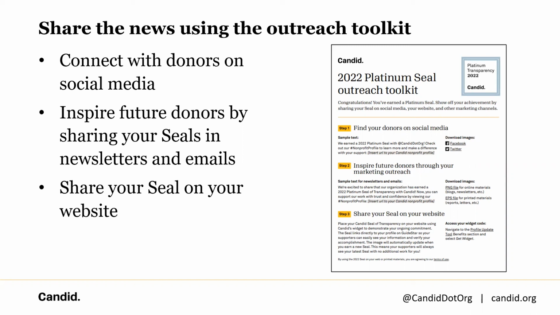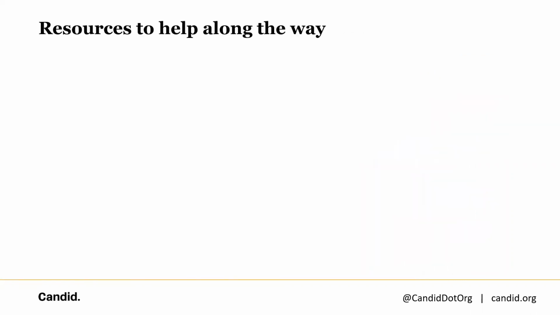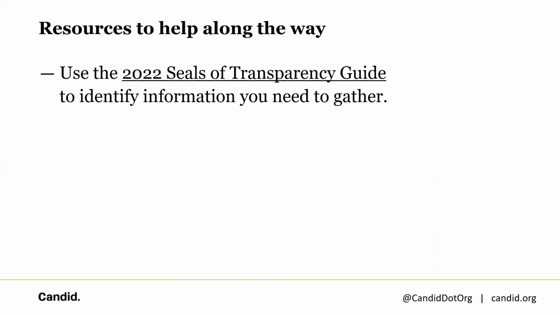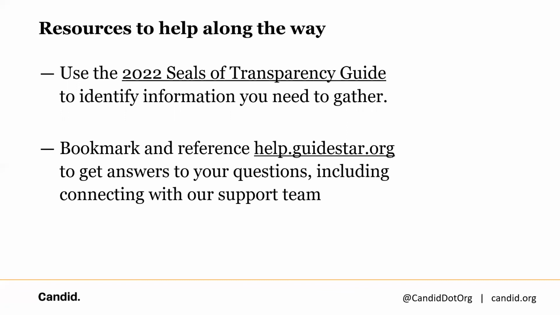All right, so we're nearing the end here. I'm just going to plug some resources that might be helpful for you along the way. Candid has a 2022 Seals of Transparency Guide, and I will link to these once I finish screen sharing here. It's a transparency guide that will help you identify information you need to gather to earn these seals. I highly recommend visiting help.guidestar.org. They offer really helpful support, answering any general questions.